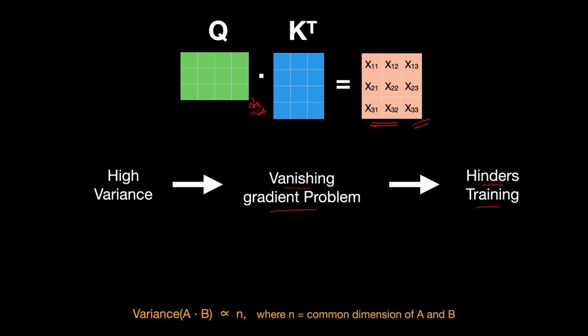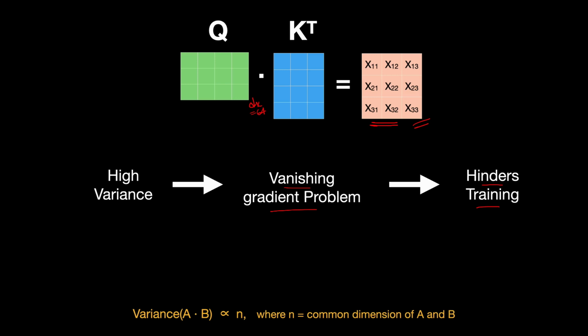Once the variance is low, we will be able to avoid vanishing gradient problem and we can smooth out our training process. And this is the explanation that you will find in most of the resources online. But this channel is not about giving you one-liner definitions. This channel is about diving deep into the whys. Why certain things work like that? Why do we use something the way we use it?